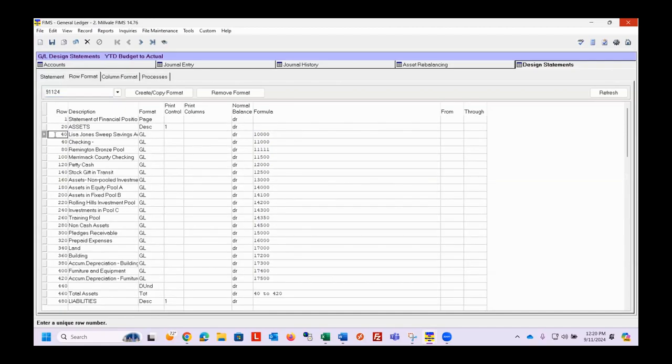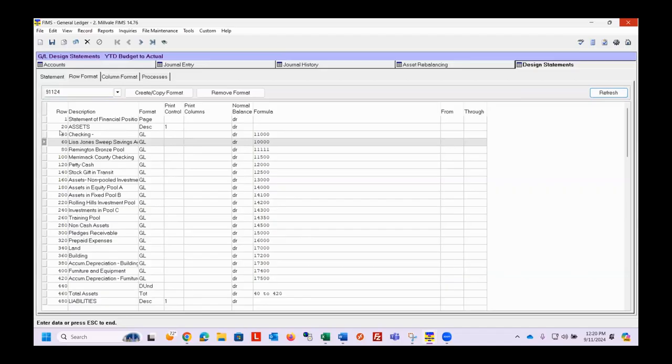So I've changed that, and I'm changing this one to 60, and I'm going to save it. Now, this didn't refresh automatically, so I'm going to show you this little button on the far right-hand side. When I click on refresh, this is going to reorder them. So now this generic checking account is ahead of the Lisa Jones sweep savings.